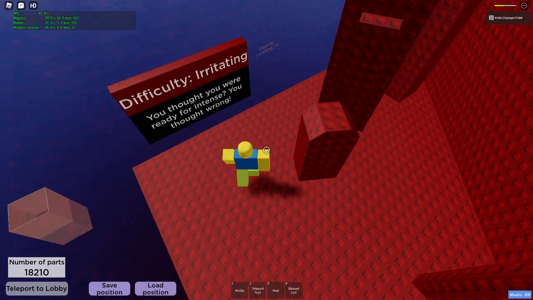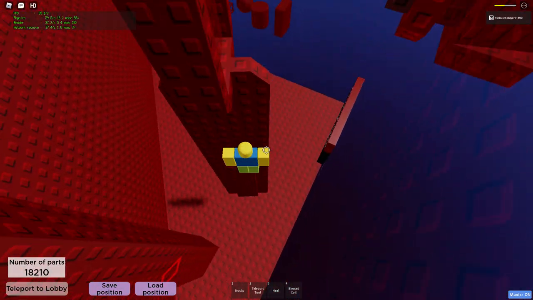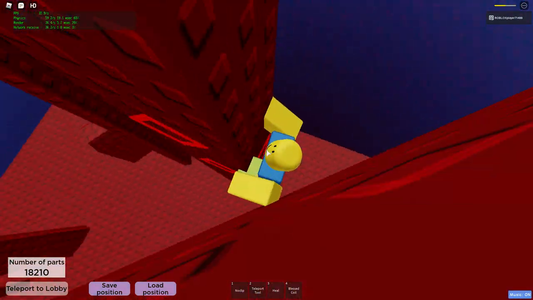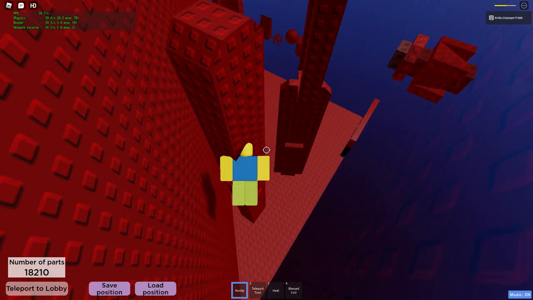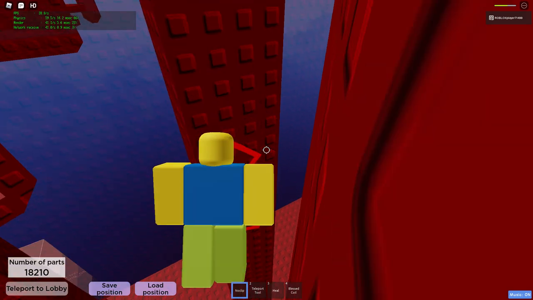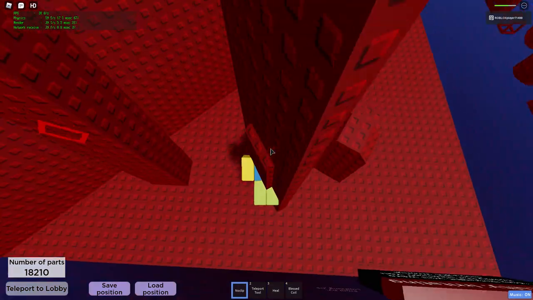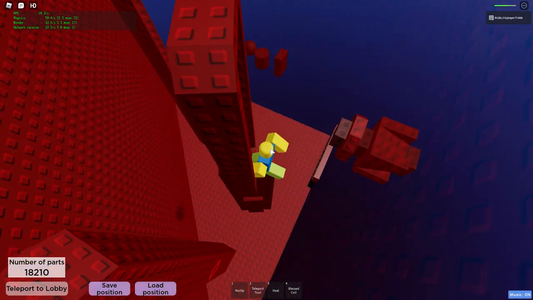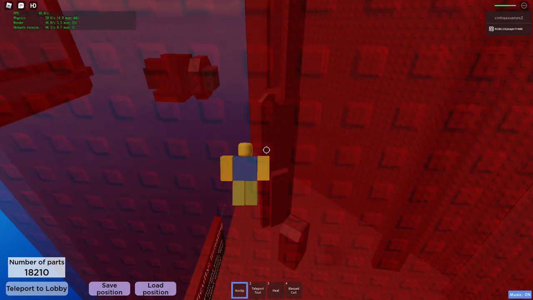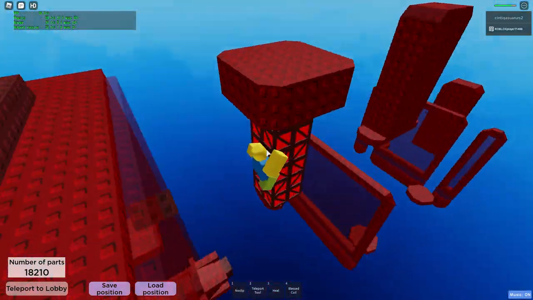Oh, irritating. Oh, there we go. Irritating now. Whoa. This stuff. Difficult. Not difficult, difficulty, but still. What's supposed to happen here? Is that supposed to be a seat, but it isn't working? I think it's not working. Something's going wrong there.